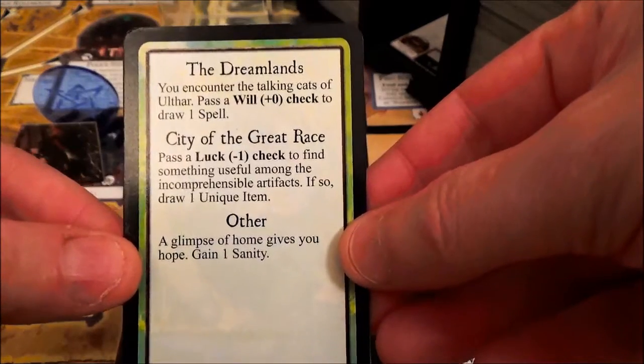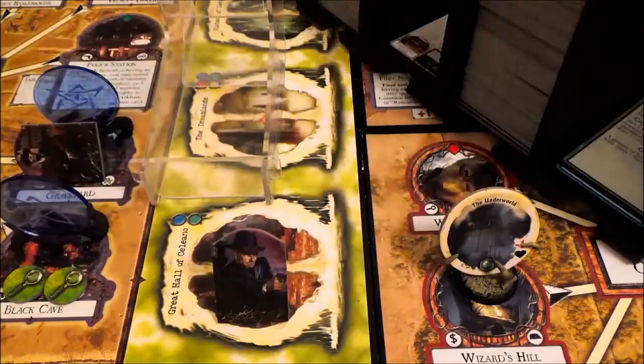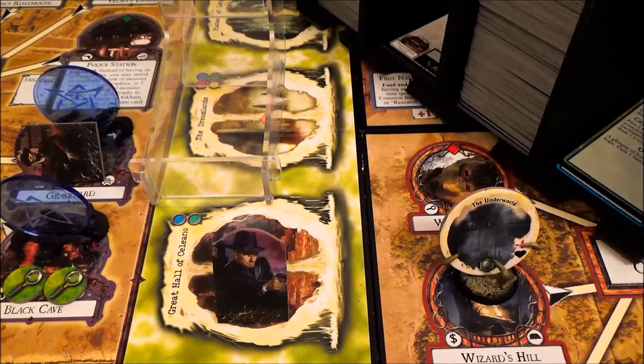A glimpse of home gives you hope. Gain 1 sanity. So he gets 1 back. And he's actually, yes, he's actually short, so this will put him back up to full sanity. So him and Bob have just swapped sanity. So there you go. What the game takes away, the game gives back.